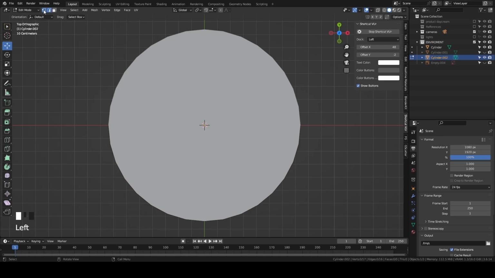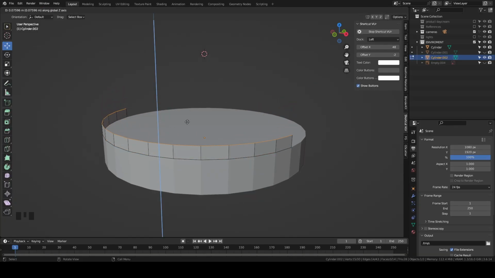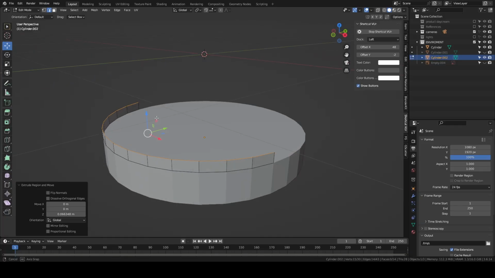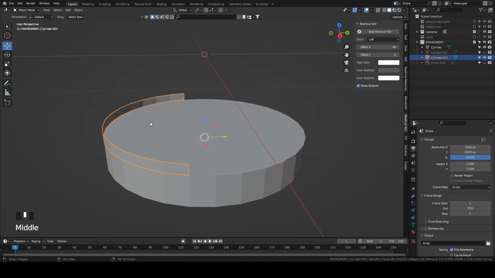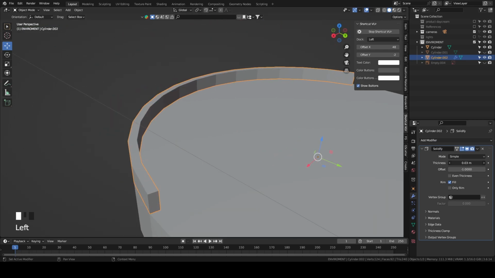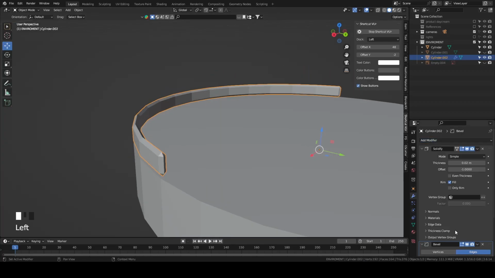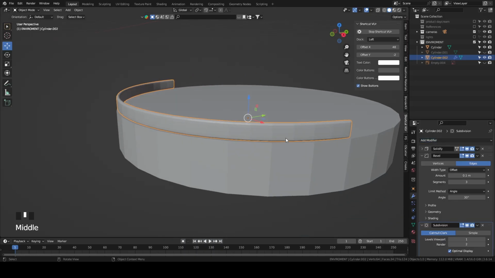I think for the gate we also don't need this ones over here. And now I'm gonna extrude this edge upwards on the, not sure which axis is that one, to be honest. Okay, and then we can add a solidify modifier over here, increase the thickness slightly. We can also add a bevel modifier. Let me see how that looks. Here we go. Smooth.